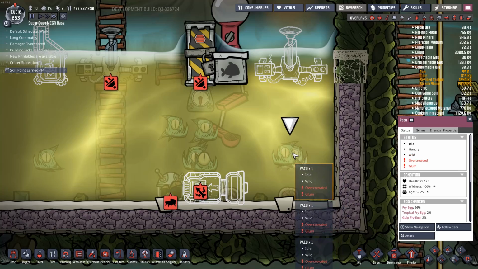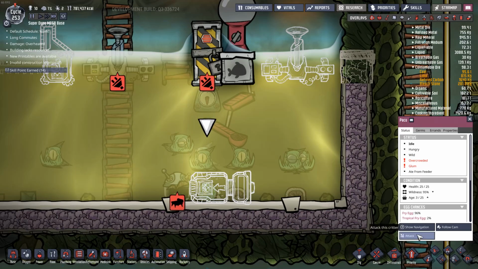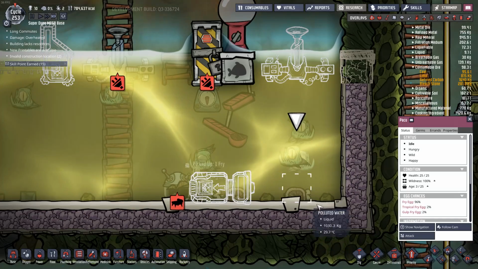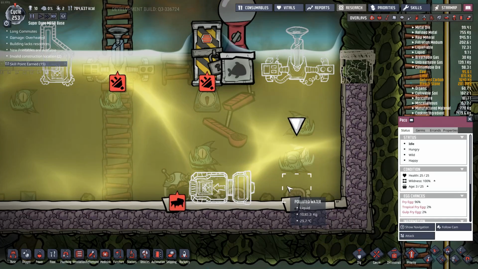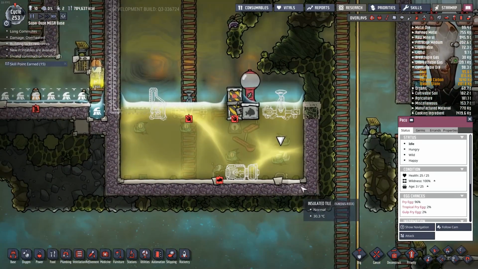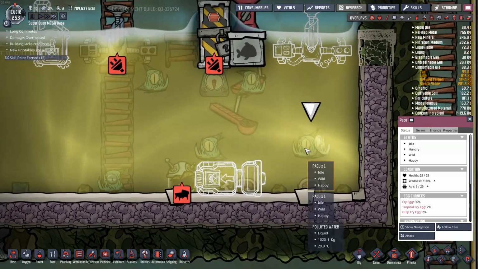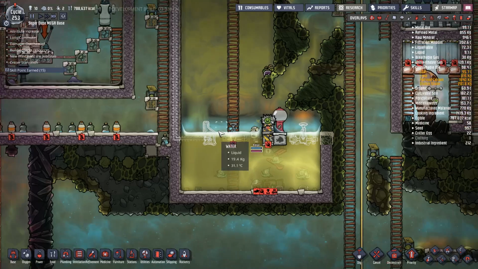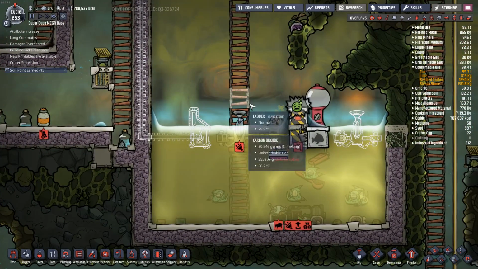Bam. Still overcrowded. Well, we have to take another one out. Hey, look at that. Now everybody's happy. All it took is a little bit of death. That's right, fish. Be afraid. Oh, this has worked out good. Now I have a little bit of water on top, so that will no longer let off polluted oxygen.